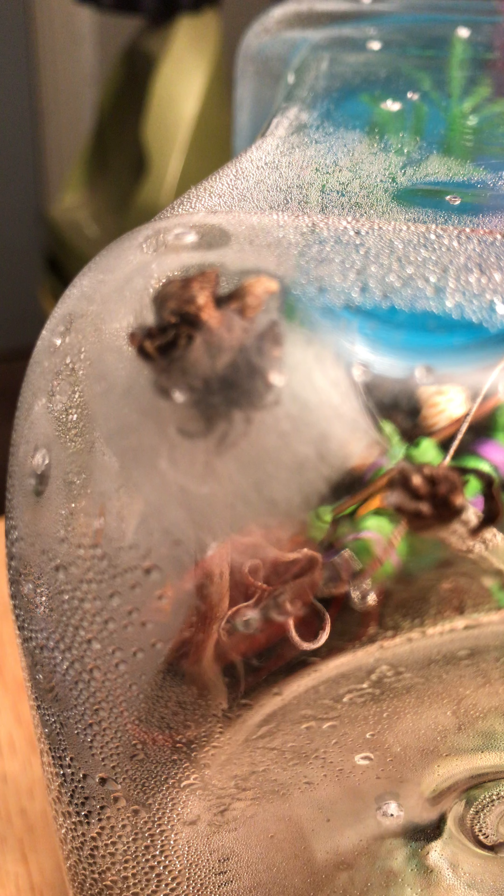Mercury is whipping around the sun, and just in the time it takes those people to sit and look out the window, it goes probably an eighth of the way around the sun. In Earth days, Mercury takes 88 days to go around the sun, so you wouldn't perceive the motion relative to the sun just looking out a window like they are.